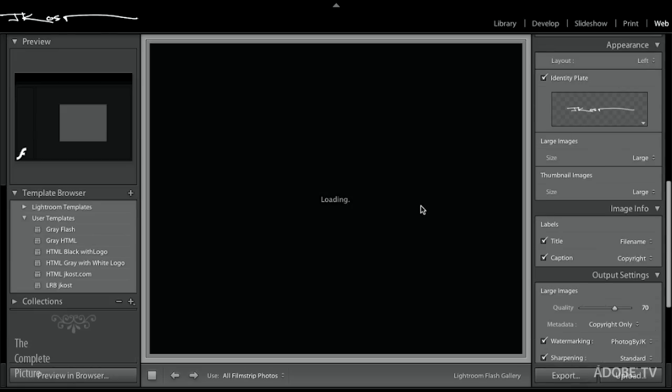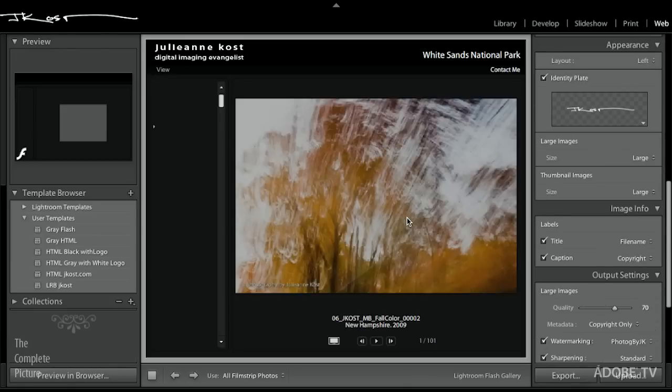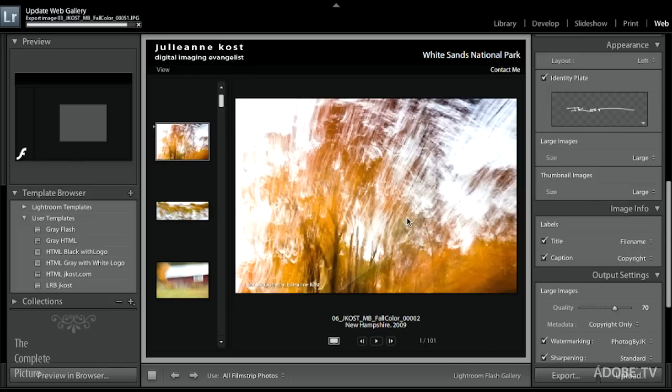And the same thing for creating web modules, right? Once you've got your template set up, you're going to use that template probably over and over again for different clients if they're posting their images on the web.